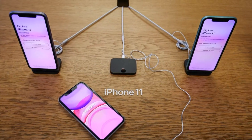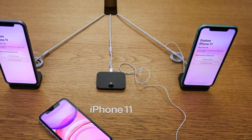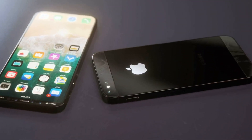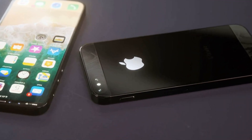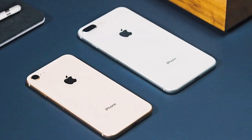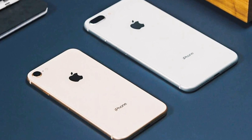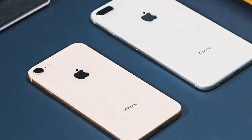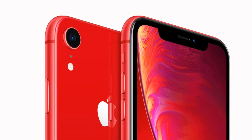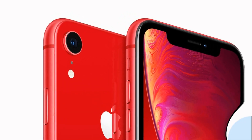Perhaps this is exactly what the new iPhone models Apple will introduce in the fall of 2020 will look like. According to rumors, next year Apple will release five models of smartphones. One will appear in the spring — it will be an inexpensive iPhone SE. The other four are flagships and mid-range devices with good cameras and support for fifth-generation communication networks.